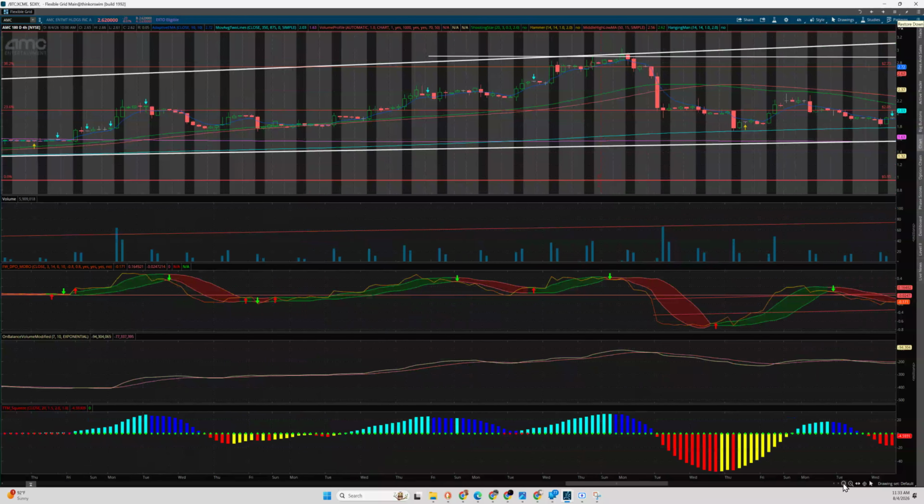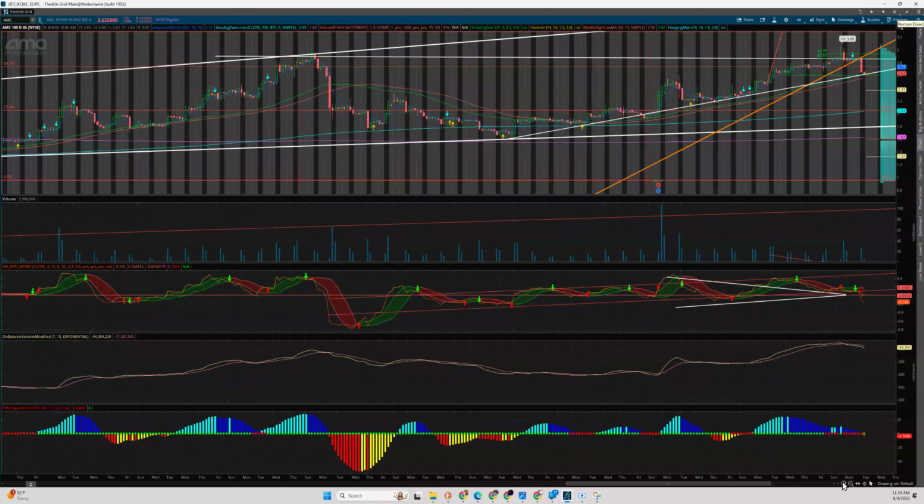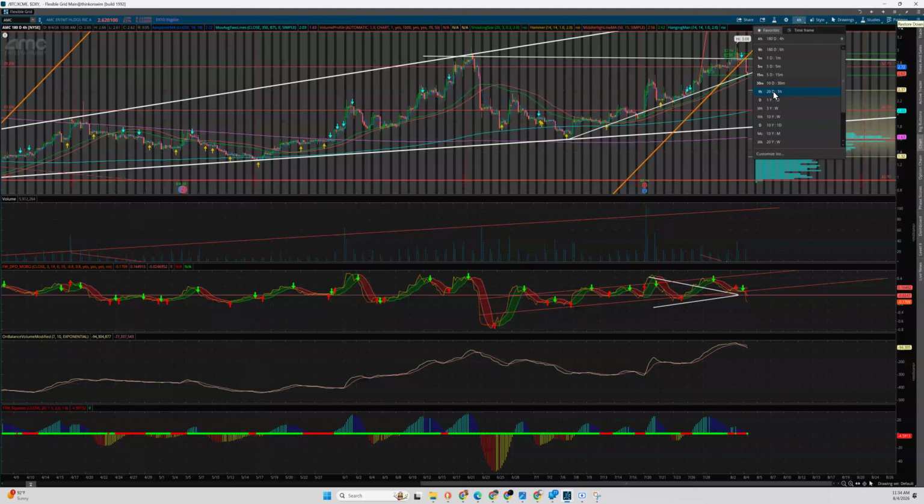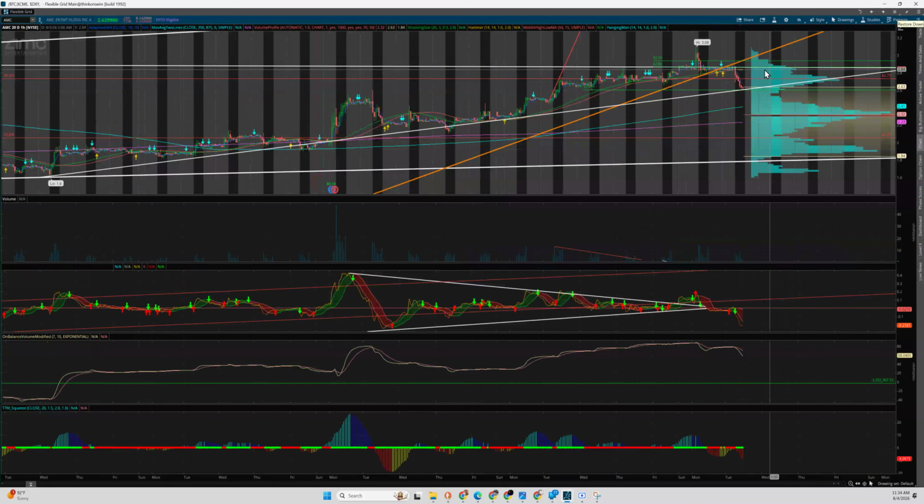Yeah, there's nothing wrong with the markets or anything. They're hitting all-time highs and stuff. There's nothing wrong with the stock. It just needed a pullback. Apparently, it pulled back to the 9 EMA, and then if you look at the 1 hour, it's pulled back to standard levels, right? The bottom of this range right here. So we've been chopping in this range, and we just hit the bottom.